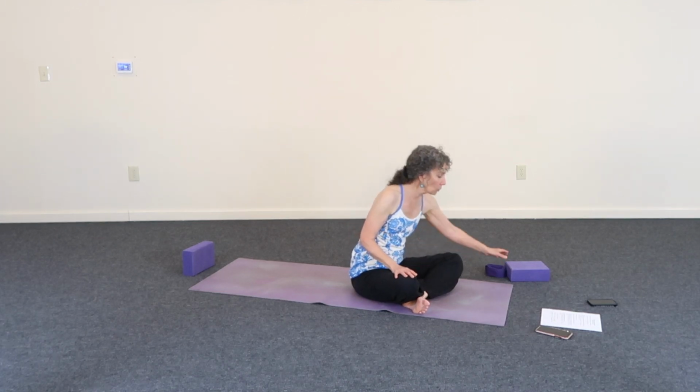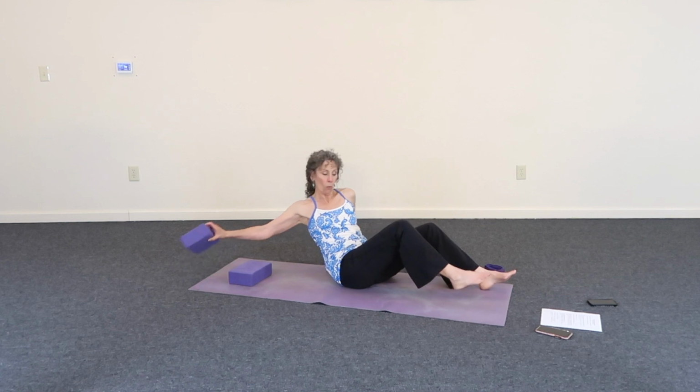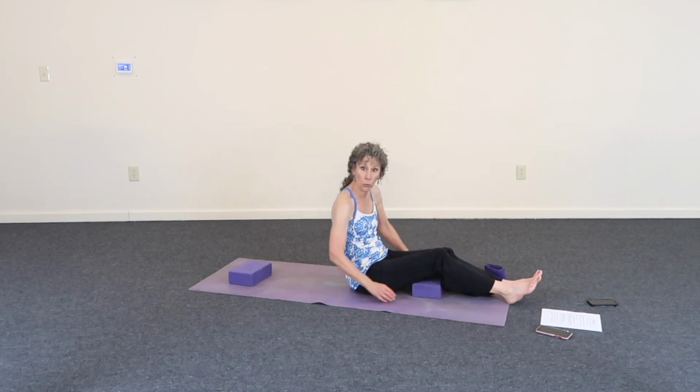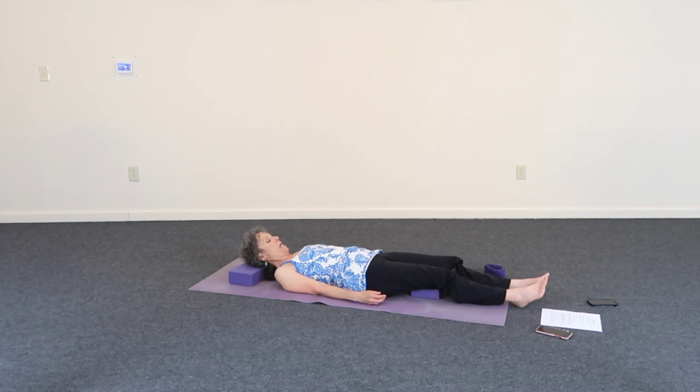For some of us, what we'll do is that we'll get support for our head, and we'll do support under our knees because it feels really good. Right? So we'll do something like this. So that your knees are bent, maybe have a bolster here, and then we relax. Which is fine. If this brings you comfort and helps prevent pain, then rock on, keep going.